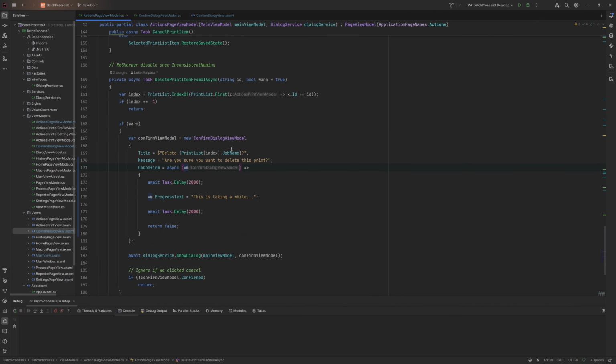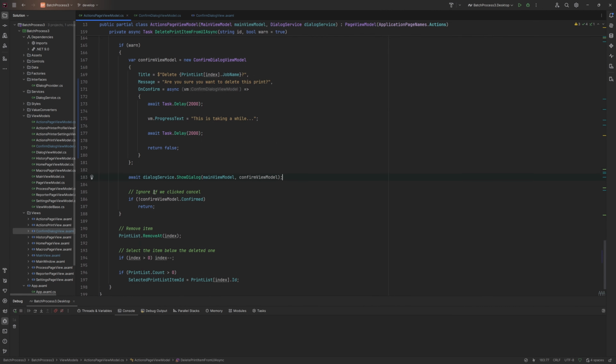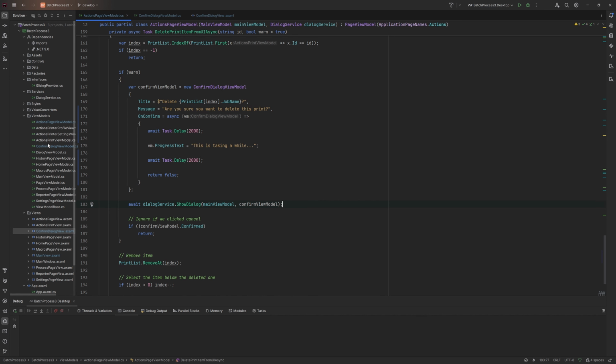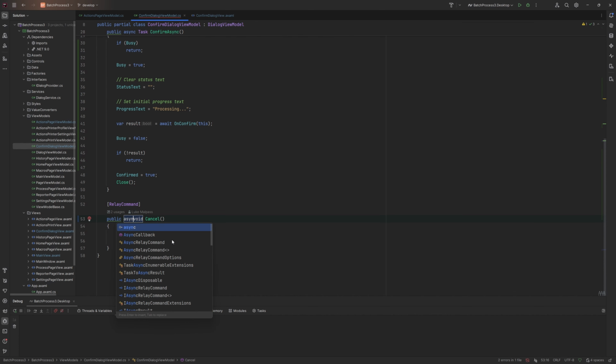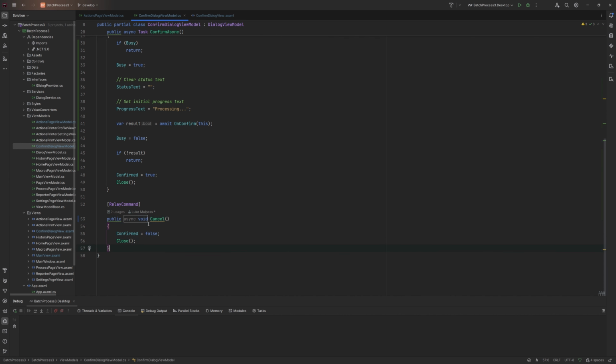So let's fix that just in case you want to keep the buttons visible. And the way we do that is in the confirm dialog. This cancel the relay command. We need to tell it, because this isn't awaitable, we can make it async, so it knows it's awaitable in a sense. But now we need to tell it, even though this task isn't going to be called and awaited, something else will set its can execute.